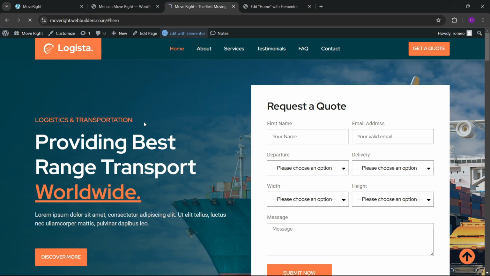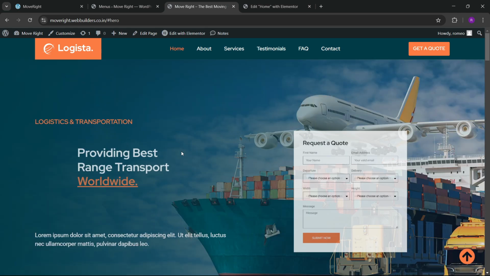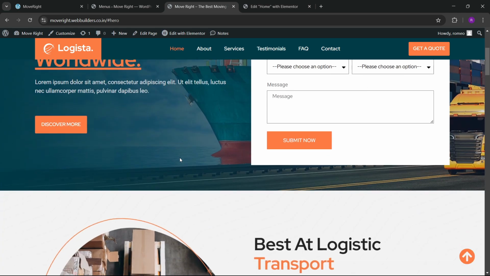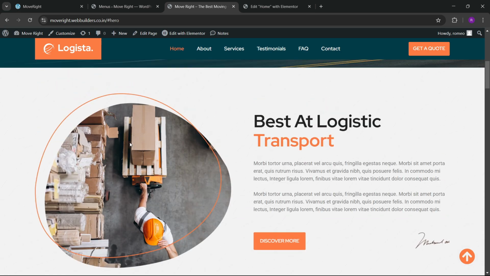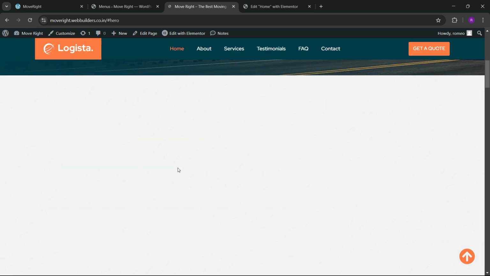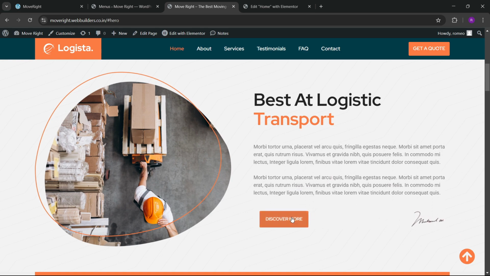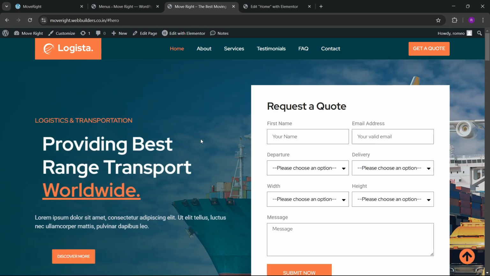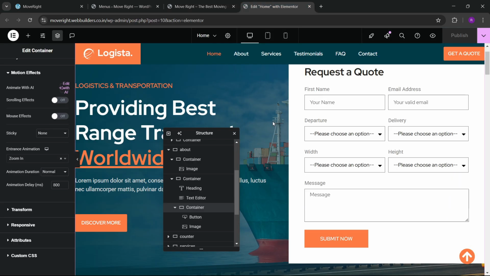Let me refresh this here again, and after refreshing you can see that we have this type of animation coming, and this animation is coming in a sequence like this. Suppose if I refresh this, so you can see that first the image will come, then with this all this animation will come. Okay, so in this way you can put all the animations in your website. Now let's move to the mobile part.